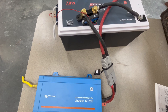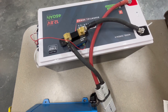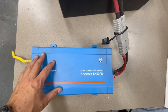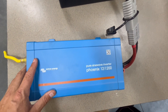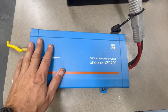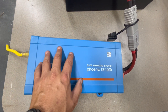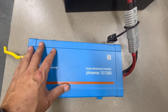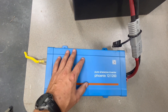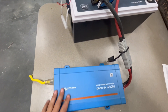This is the setup I have to test the capacity on the EPIC battery. We're going straight from the terminals through a Victron shunt and down to a Victron Phoenix inverter. These are awesome inverters — there's a little transformer inside, making it a low frequency 12-volt inverter. They also make these in 24 and 48 volts. I'll be back once the battery is completely drained to share how the capacity test turned out.